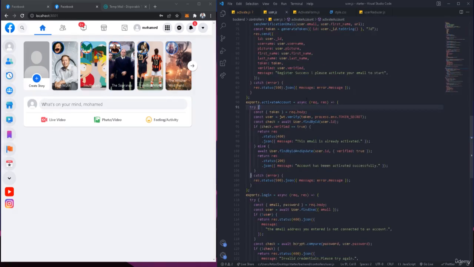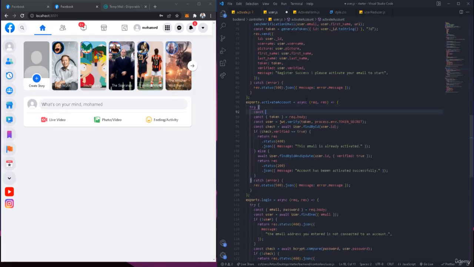So right here in the user, we can simply get, let's call it const validUser, for example. And this is going to be gotten from request.user.id. Okay, so now we have the actual user that sent it, because for example, this user that we get is the user that we get from the link and not the actual user that sent it. I hope this is understandable.